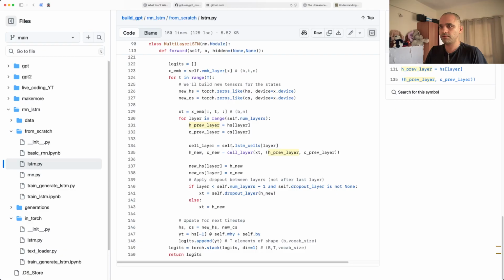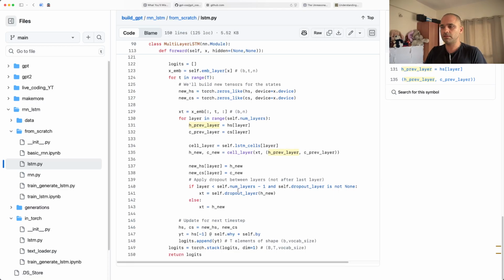In this particular layer of cells, we'll feed in the inputs, previous hidden and previous cell state. So we'll get the new hidden and cell state from this layer, and so on.